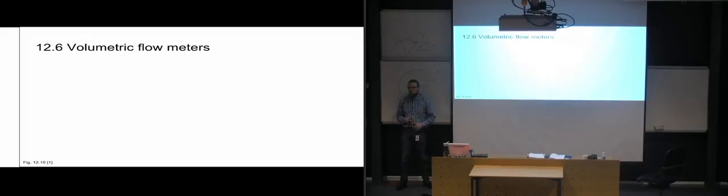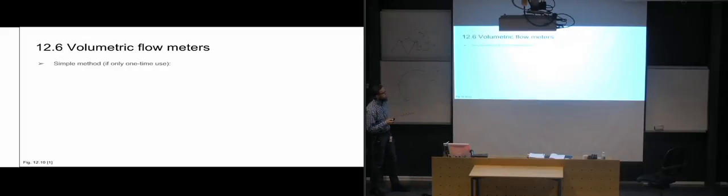Then we're going to look at volumetric flow meters. And the simple method of figuring out what flow rate you have, if you just need to figure it out for a system one time, just to know what you have in your system, is to use a cylinder and a stopwatch, and basically just time it. How much time does it take to extend the cylinder? And then you calculate what the total volume is going to be once it's completely extended. So then you can divide by the time, and you're going to see the flow rate, volume per second, or volume per minute that you're going to have.